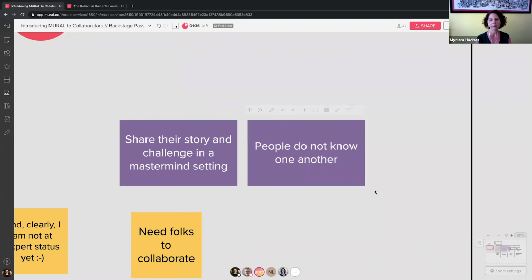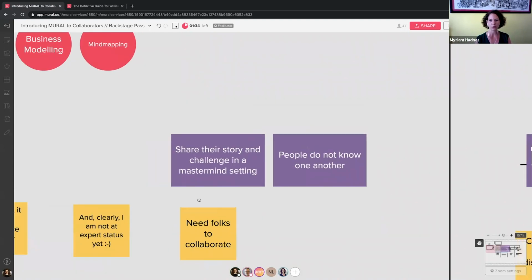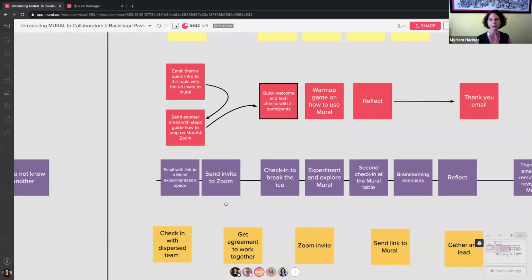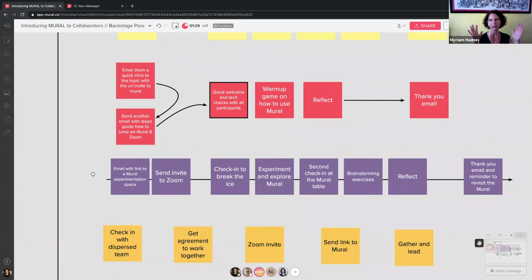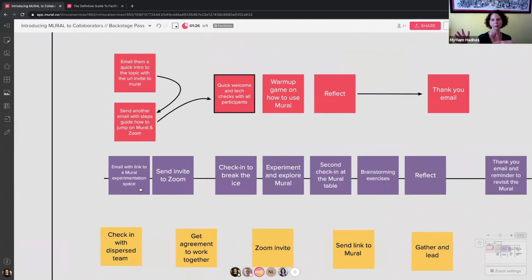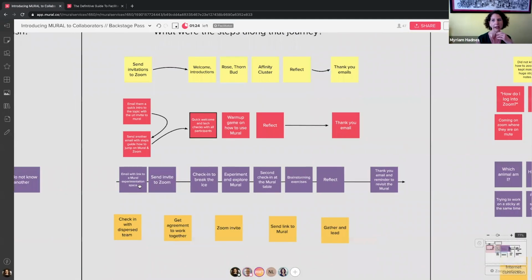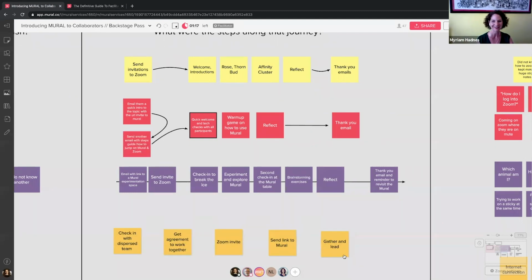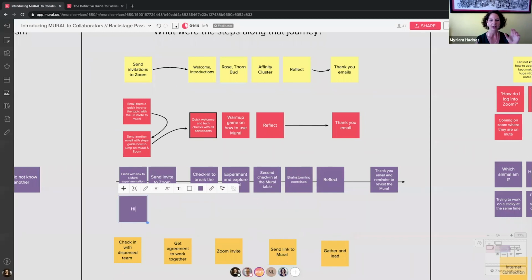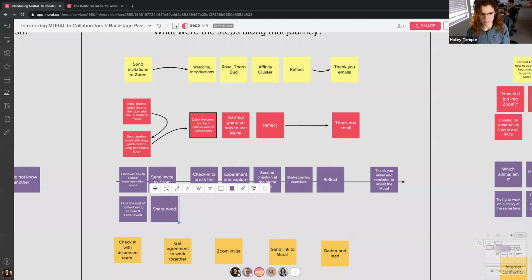So I usually start with sending out an email with a link to the experimentation mural, which is basically the first stage in the general mural, but then I would hide the rest of the content, also just to avoid them starting doing exercises and messing up with the structure. And there I have some written instructions that, depending on how complex the session is, I only explain what they actually really need to know in order to keep it simple and not to overcomplicate it.